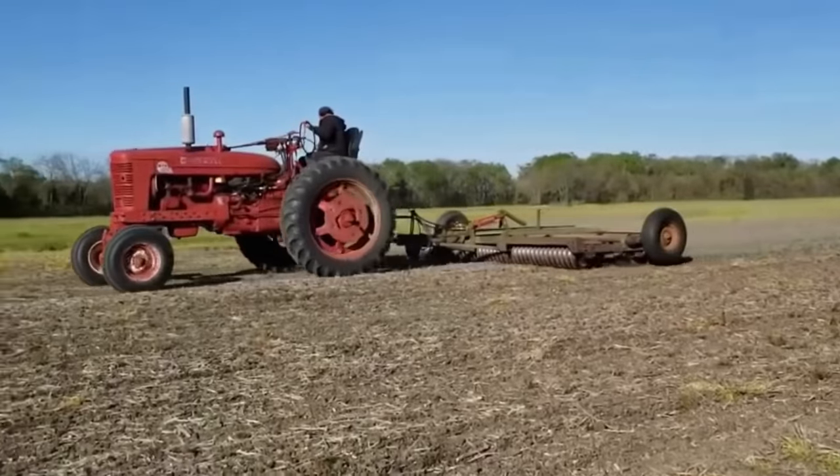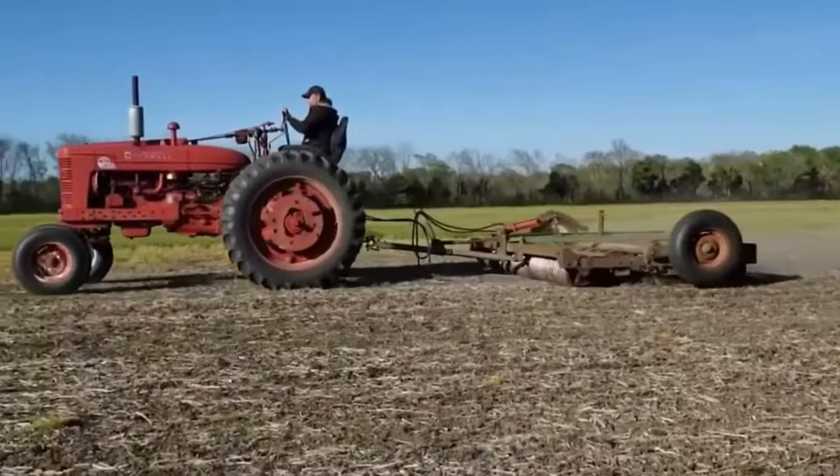Right after you broadcast the seed, the best way to work it into the ground is with a cultipacker — that's just a row of pointed wheels that run across the ground and pack the seed into the top eighth inch or so of soil. You can also work the seed in by rigging up something on your tractor that drags a chain behind it to scarify the ground a little bit. It doesn't need much cover.